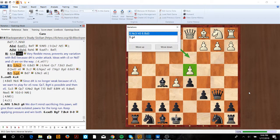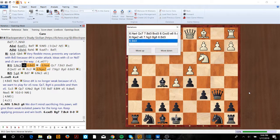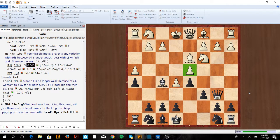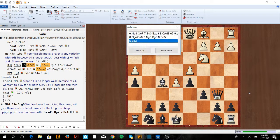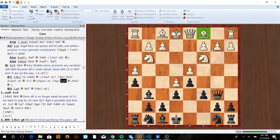So instead you might see knight c3, so now we go h5, preventing that because we want to start pushing e6. So here if bishop d3, the pawn on d4 goes. If knight e2, we're going to play e6, knight g3 back. You can't go bishop d3 because once again the d pawn goes. And here it's going to make it a little bit annoying for him because also this bishop can't move. And here we're going to continue this plan c5, undermining this pawn on d4.